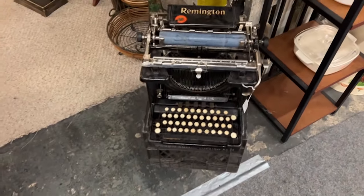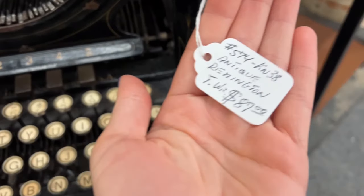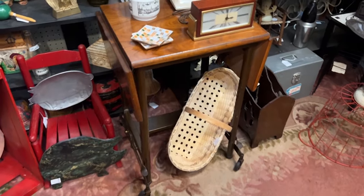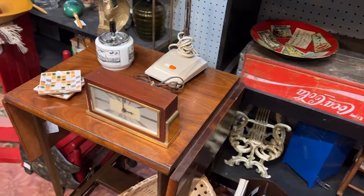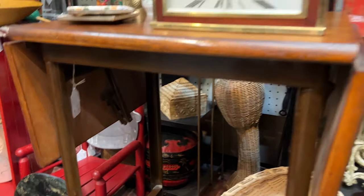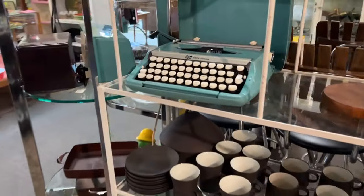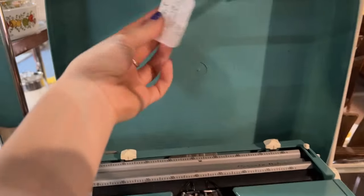And typewriter spotted. Here's a typewriter desk or stand. This one is listed at 65, but I've bought all of mine for under 10. Here's a Corsair, which is the 60s ultra portable from Smith Corona.